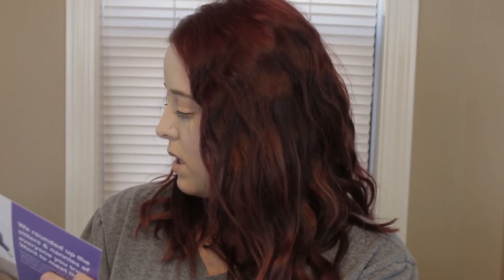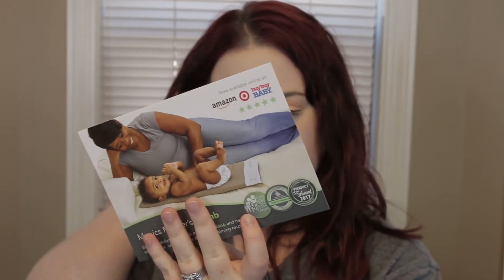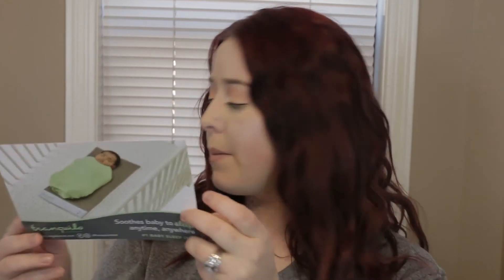The last but not least is this little card from a company. This is just an advertisement for Tranquil's soothing mat. I understand wanting to advertise in this box, but if you're going to, at least put like a 5% off code on here or something. You can buy them on Amazon, Target, and Bye Bye Baby, but that's kind of cheap — everyone else gave us at least something. And then there's a gift card to UrbanSitter for $50 off your first booking of a nanny, if you wanted a nanny.